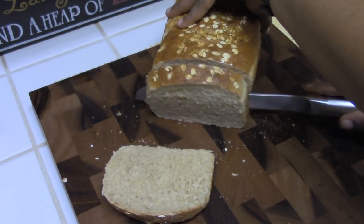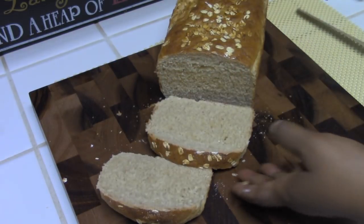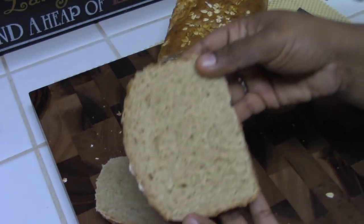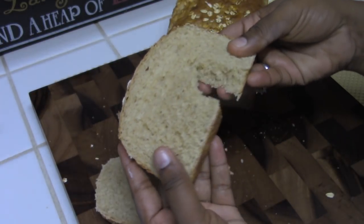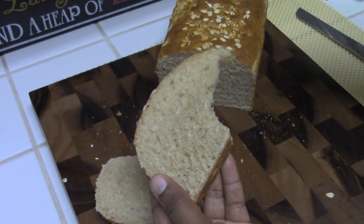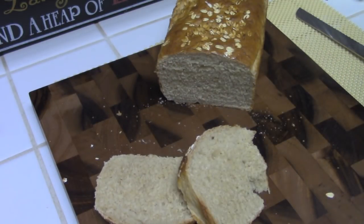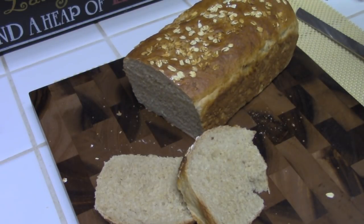You can slice this in any way you want, and any way you slice it, whatever you put on it, it's going to be delicious. You can see the texture of the bread here. It's very nice and airy, and it's not too dense, but it's not too fluffy either. It tastes amazing, and this bread is wonderful for sandwiches as well.